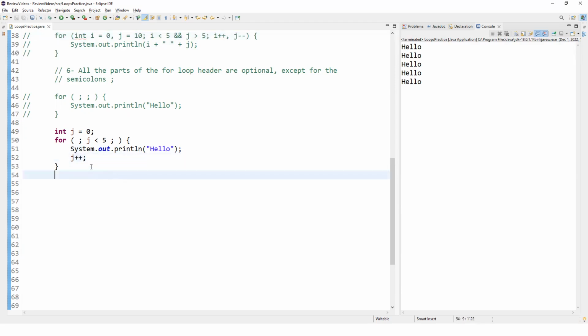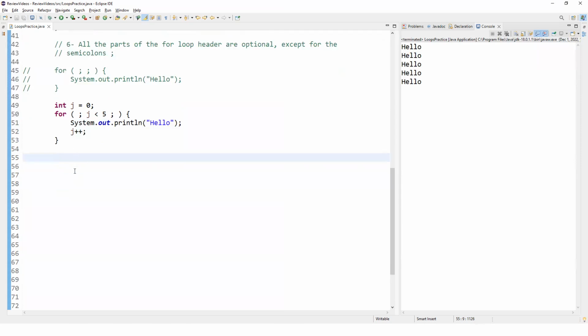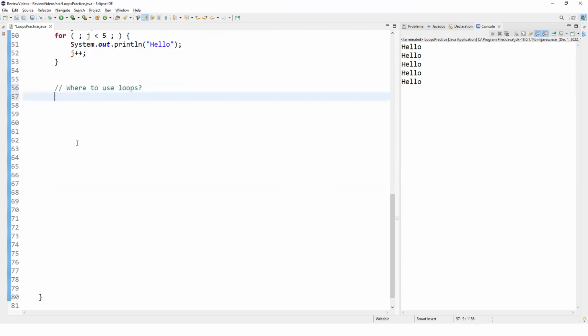So the last thing that we want to conclude with is how to use or where to use loops. This will apply to all the loops in the future, honestly. The one thing that you need to know is that loops are used a lot with strings and arrays.